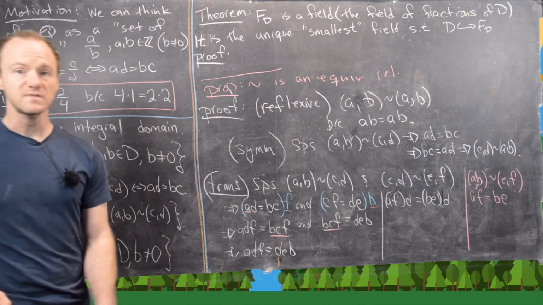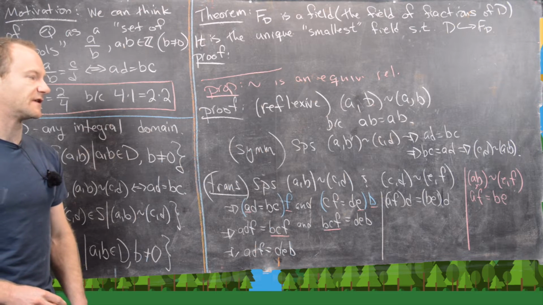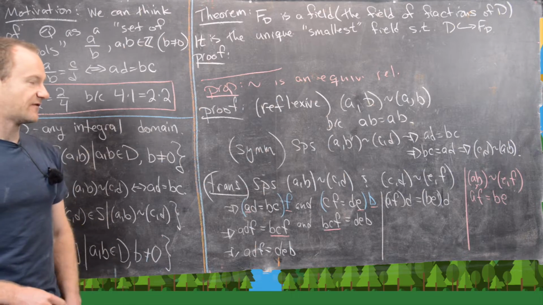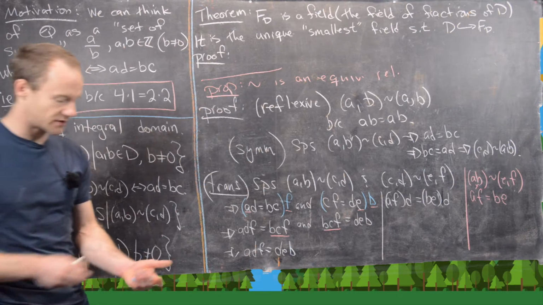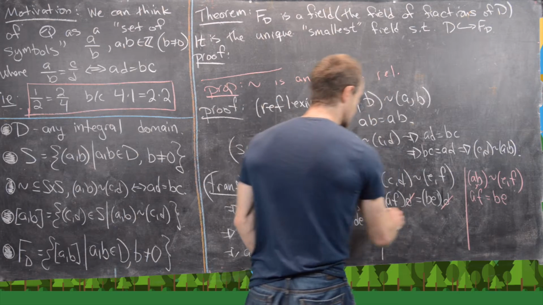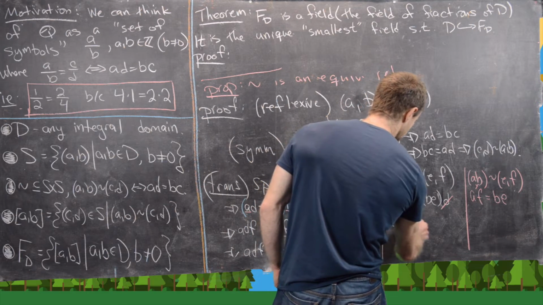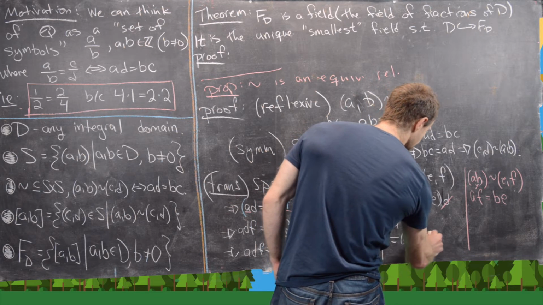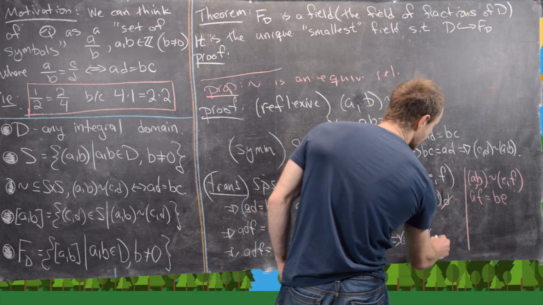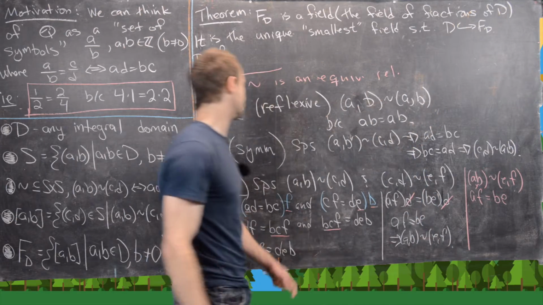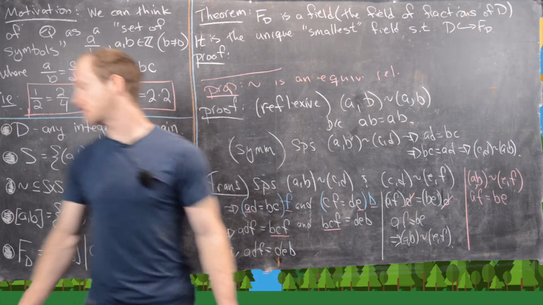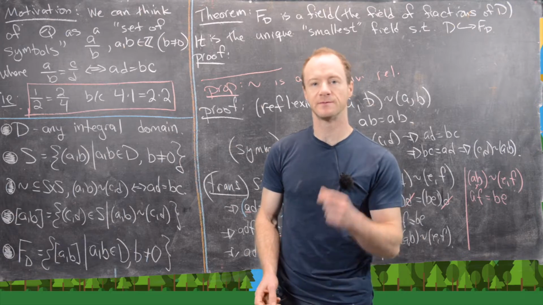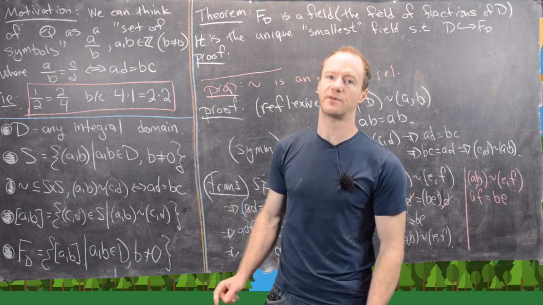Great. But then we proved in a previous video that there's a cancellation rule for integral domains. And in fact, we know that here D is not equal to 0, so we can cancel it from both sides, which tells us that AF equals BE, which tells us that (A, B) is related to (E, F), which is exactly what we needed. So in other words, this is an equivalence relation, which allows us to talk about the equivalence classes and the set of equivalence classes. All right, I'll clean up the board and then we'll get started with the proof of our main result.